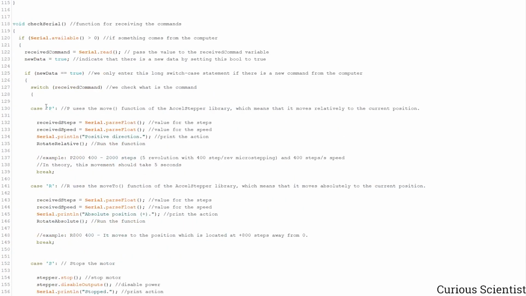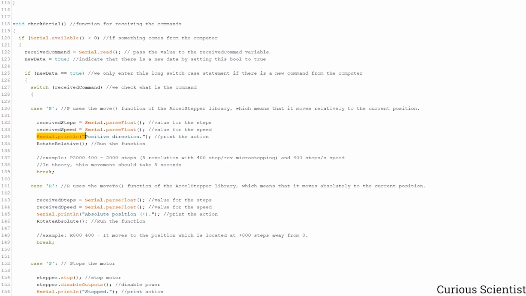So we have the P here, which is using the move function. So it realizes relative movements. And what we do here is that after the character P, we read two other numbers. One will be the received steps, and the other will be the received speed. And based on the received steps and the received speed, we will do something.